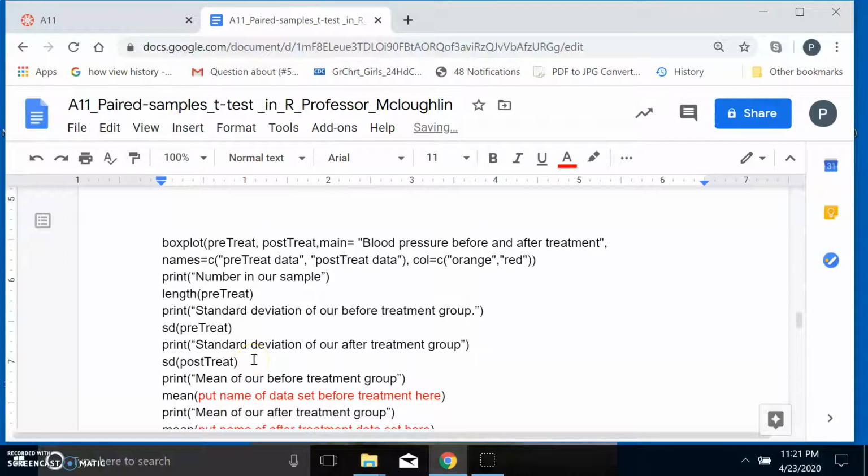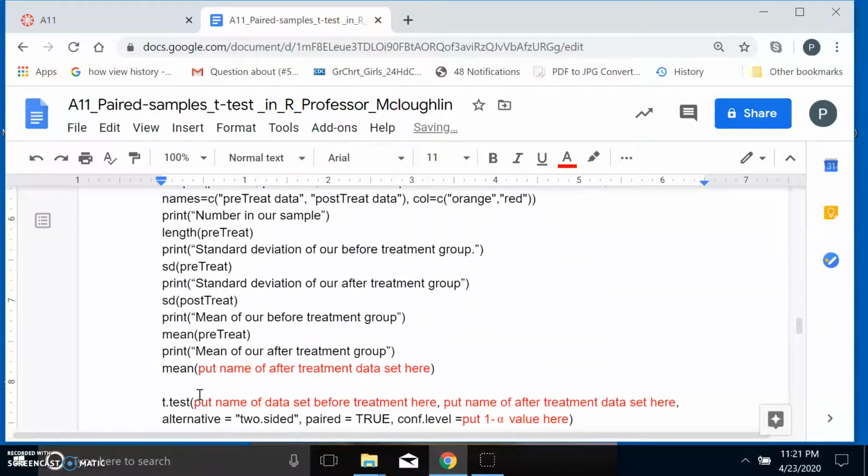Then mean of our before treatment, so it'll be pre-treatment. And to the mean of our vector, you're just going to put mean in front and then our vector, so pre-treatment inside here. And then we want the mean of our after treatment, so post-treatment. Post-treatment's here.